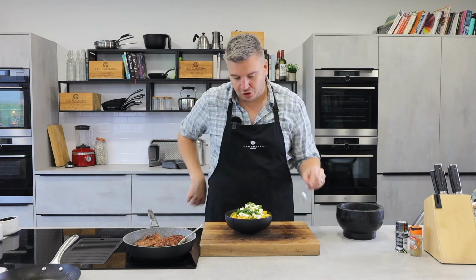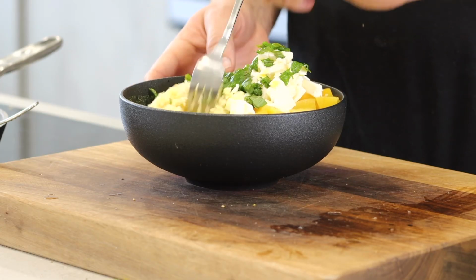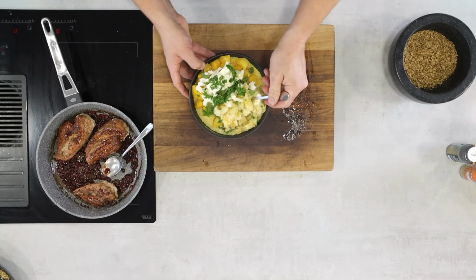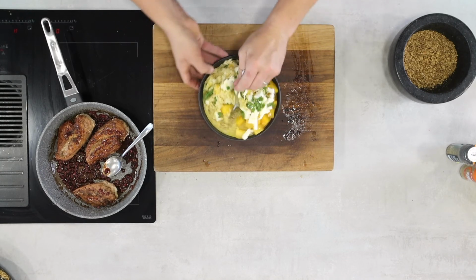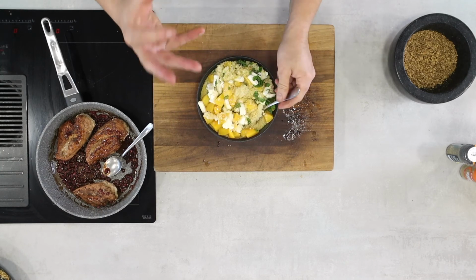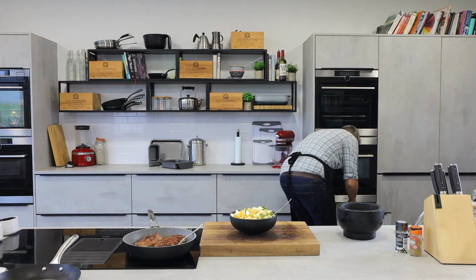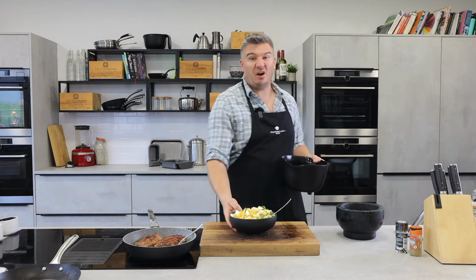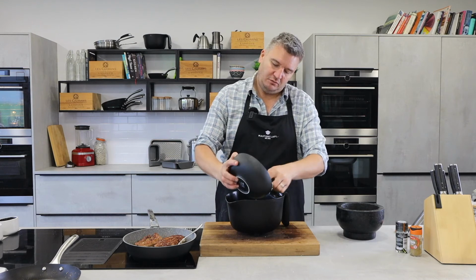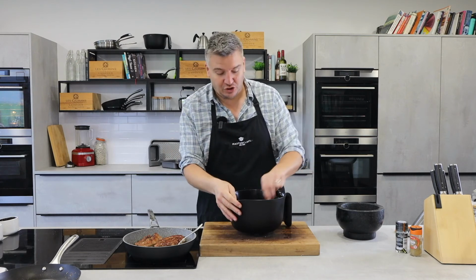Right, now back to this couscous. Again, I haven't touched it, but can you see how light and fluffy it is? You see that, Emily? Yeah. All I'm doing now is just lifting it through with a fork, and look how light and fluffy and fragrant it is. It's not soggy, it's not stodgy. None of that. Let me get a big mixing bowl, and then we can dump it in here and give it a really good mix, all right? So in it goes, because the best way to make it is not to touch it and mess about with it.